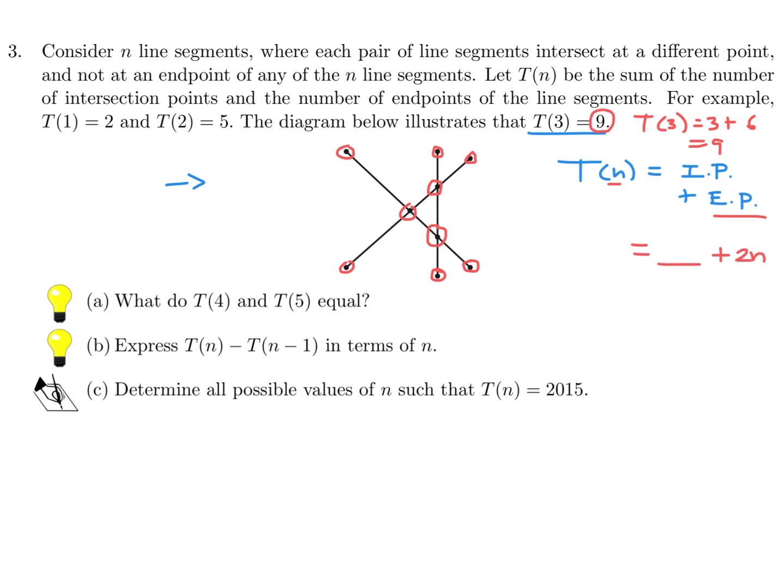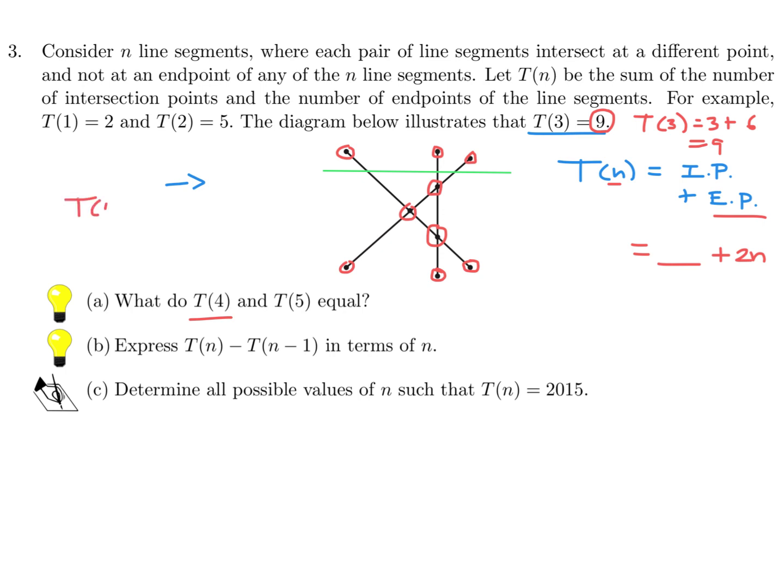But we want sort of a general number, in terms of n. So how do you get that? So that's what I wanted to talk about. Now, the first thing is, let's just calculate T4 here. And when I calculate T4, you might be able to get somewhat of an idea. So let's draw in a 4th line in here that crosses everything. So I'll just put something like that. That works, right? Okay, so that worked. So now I can figure out T4.